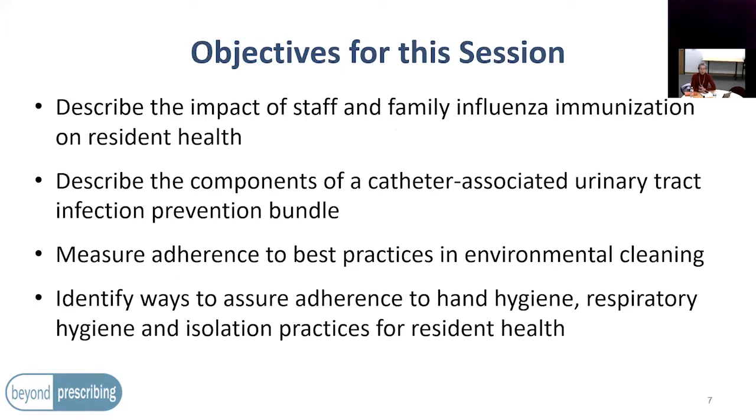So we're going to learn about the impact of staff and family flu shots on resident health, talk a bit about measuring adherence with a catheter-associated UTI prevention bundle, measuring adherence to best practices in environmental cleaning, and then measuring our adherence to hand hygiene, respiratory hygiene, and isolation practices. So hopefully this will get everybody thinking a little more quantitatively.